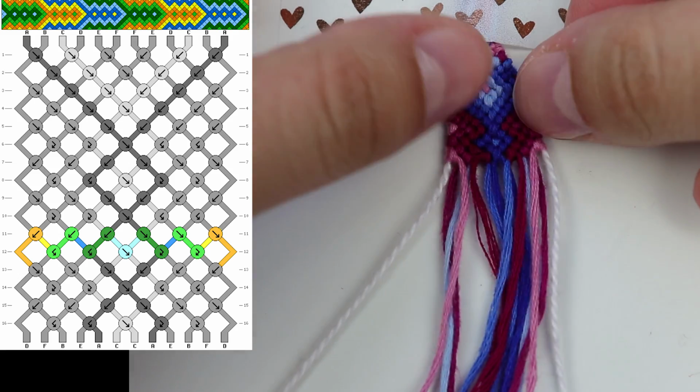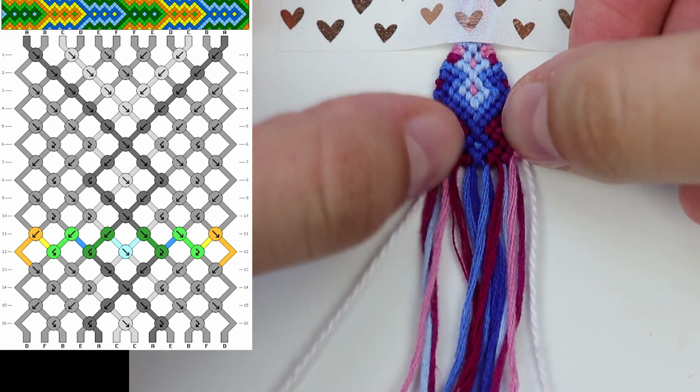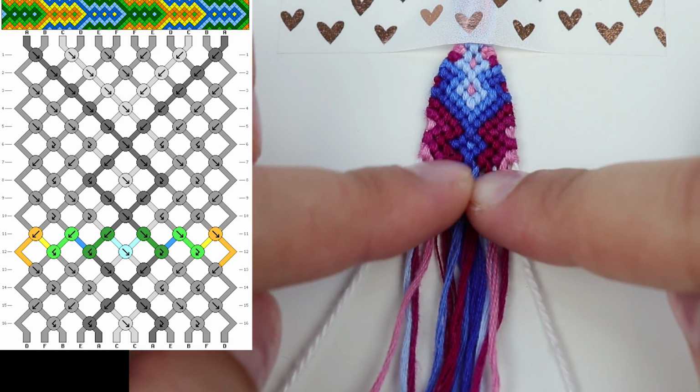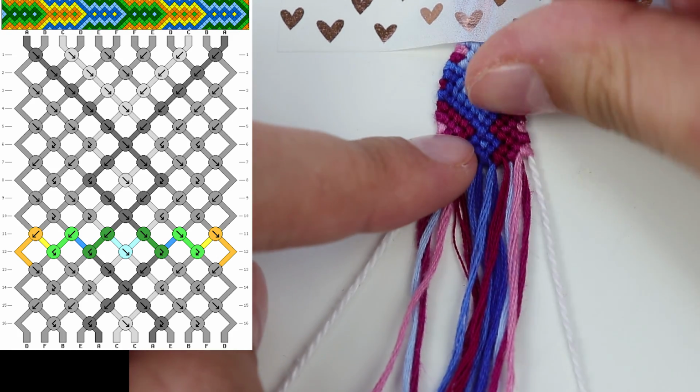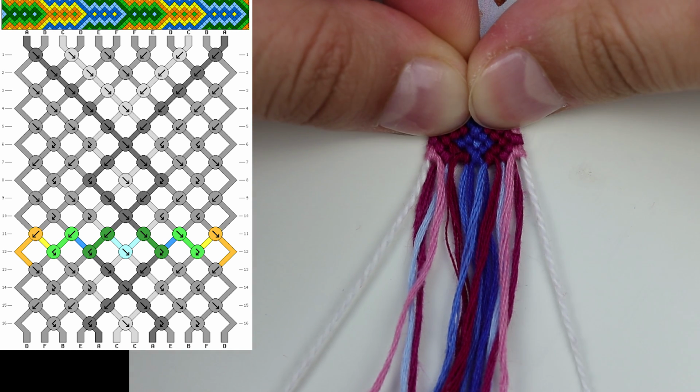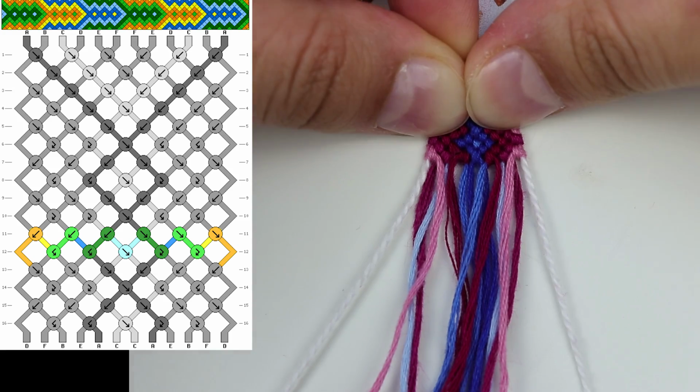So we've done one of the diamonds, we brought all the threads out and then back in. So for the next diamond we do the exact same thing, we start bringing all the threads back out again just as we did when we finished the triangle here. So essentially from this point, from when we finished the triangle, we just repeat this entire section once again.